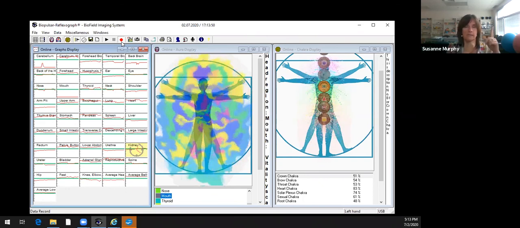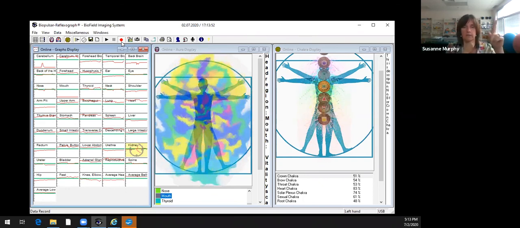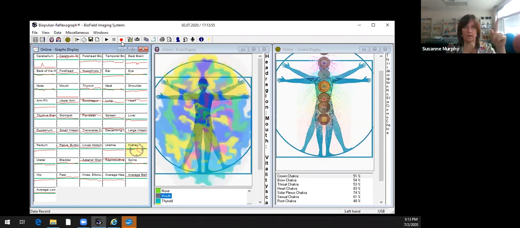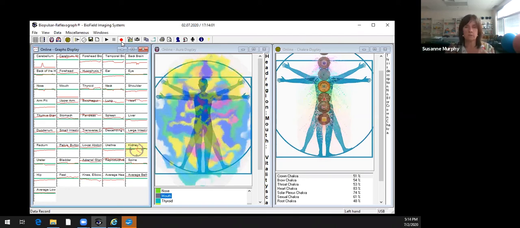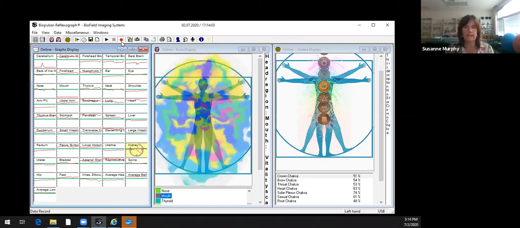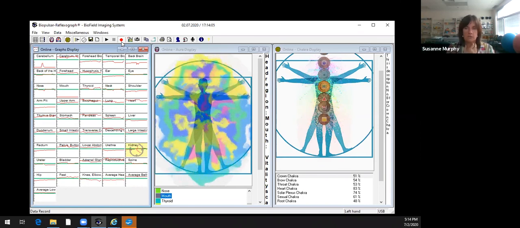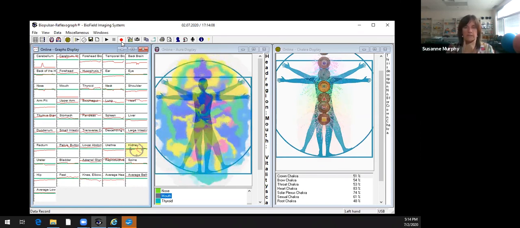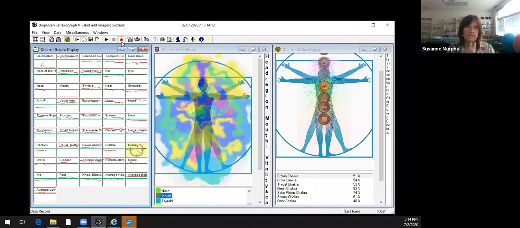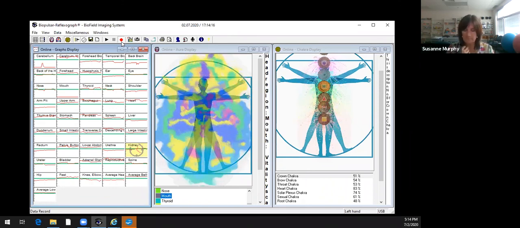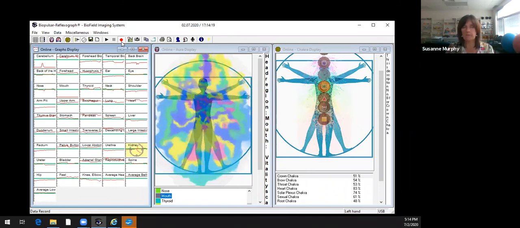Because as you can see, my throat, my mouth organ is gray. So I don't want to have any problems with my mouth 10, 20, 30 years from now. So I'm doing everything right now that I possibly can to keep the energy strong in this area. As we get older, we naturally start to lose energy in certain areas, and this is one of the main areas for a lot of people because we underuse our throat chakra as well. So I teach people, if you've got a problem with your heart, you dip a whole t-shirt in it.